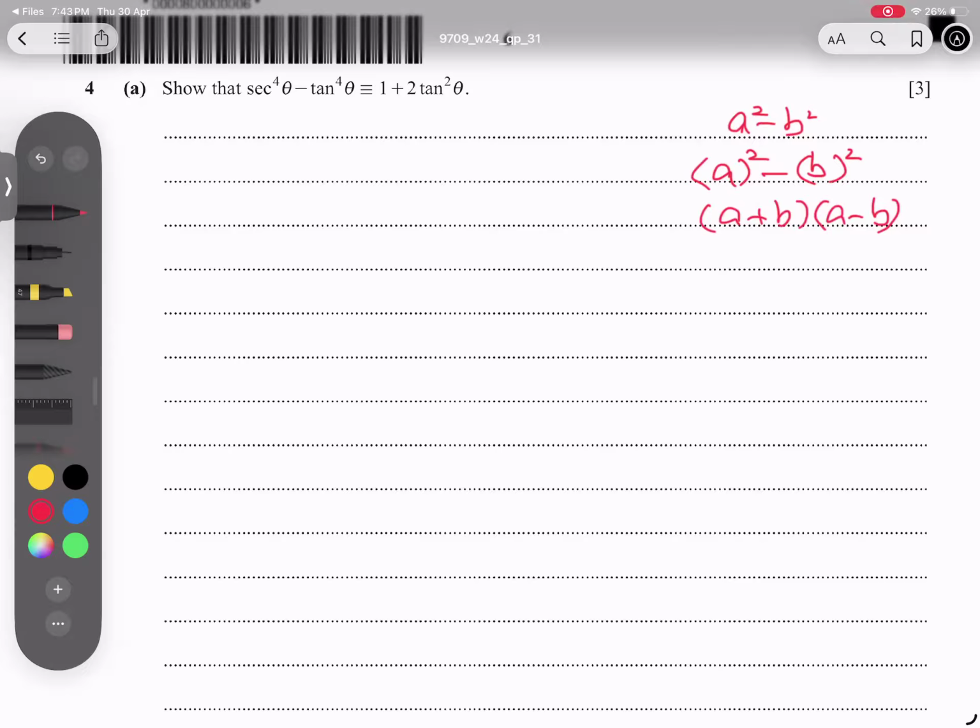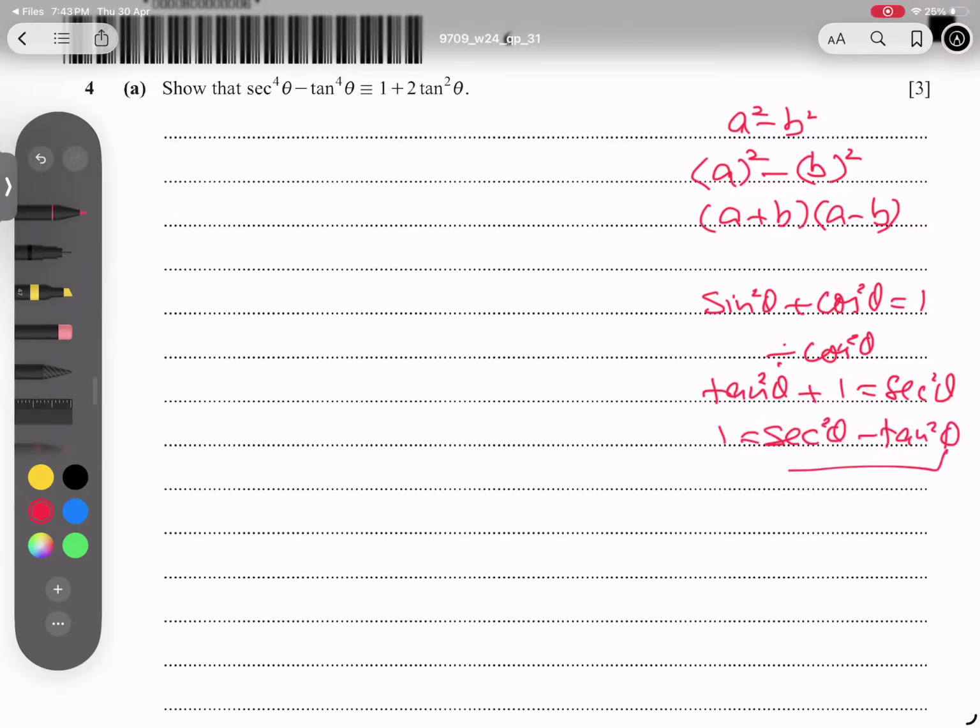Before that I just tell you one thing, sine square theta plus cos square theta is 1, is given in the formula sheet. If I divide by cos square, students, what I get here is tan square theta plus 1 equal to secant square theta. Okay, students, if I bring secant square on one side and tan square on the other side, I get secant square theta minus tan square theta. This is the logic. This I will get from here and I will make it 1. So that is the reason I'm applying.